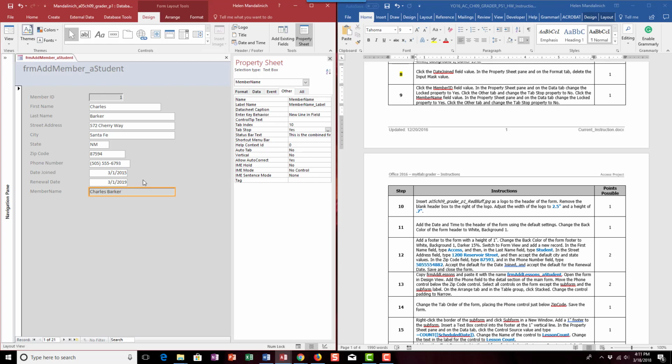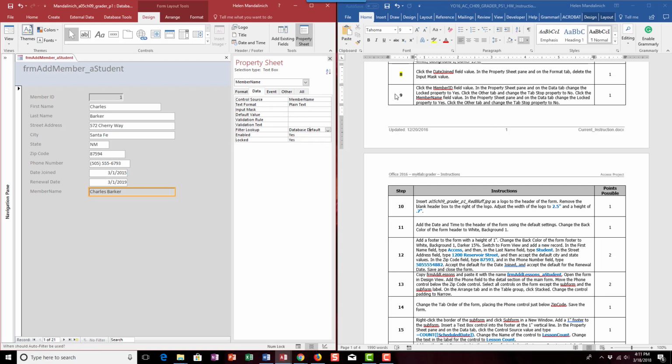We're going to do that same thing on member name. Now remember, we could have selected both of those and set those properties together. So on other, I'm going to change tab stop to no, and then on data, locked to yes.